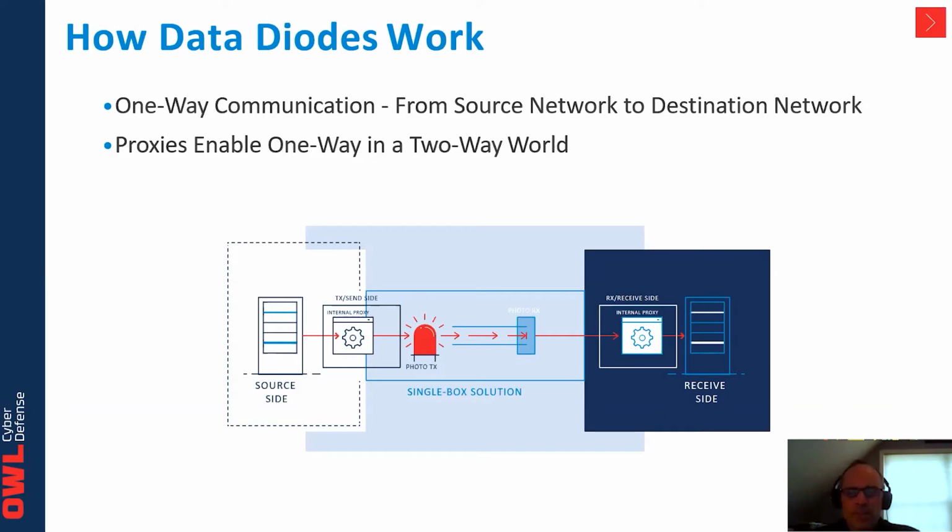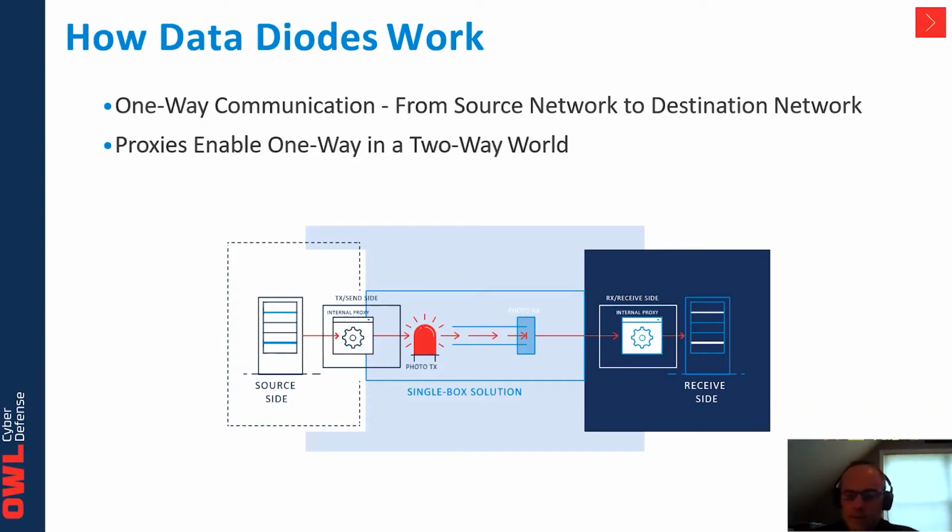So at its most basic level, a data diode is constructed of a send side, or a transmit side, and a receive side. And in this case, the transmitter is an LED that sends light over a fiber optic cable over to a photoreceiver on the other side. The data flows as light across the data diode from the sending LED to the photoreceiver, and then it goes on its way. I'll expand on that in a second.